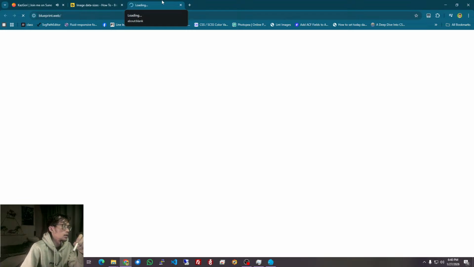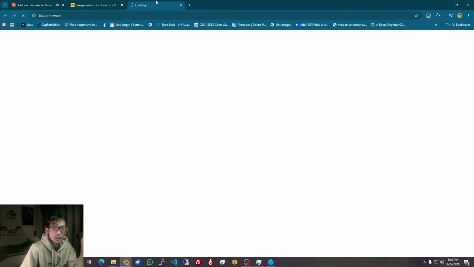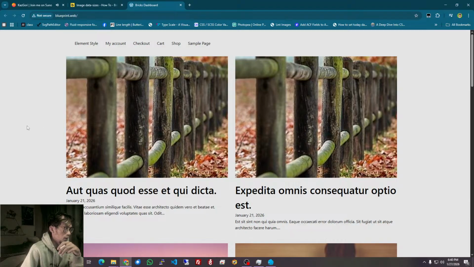Because I know that if we talk about the image size, the purpose is that we load the size of the image as small as possible, for the purpose of making our web page load as quickly as possible.